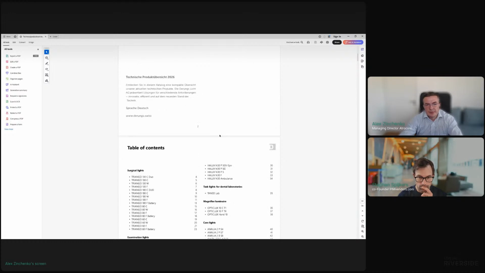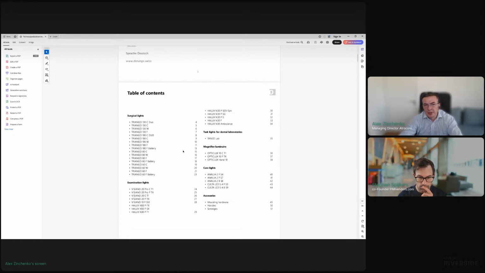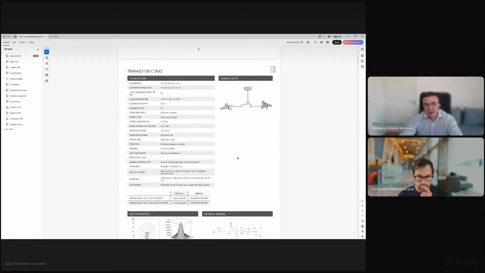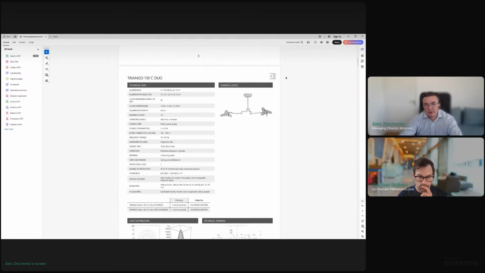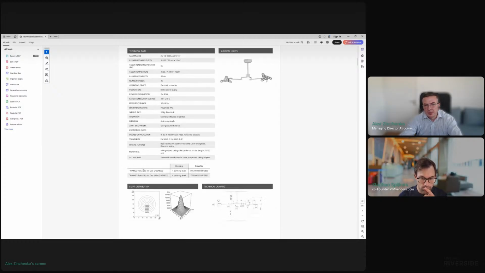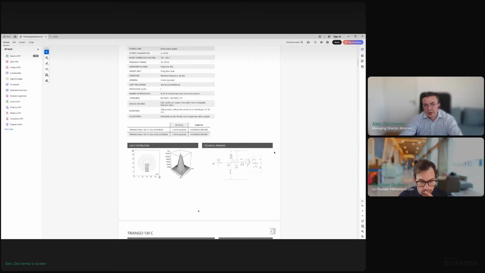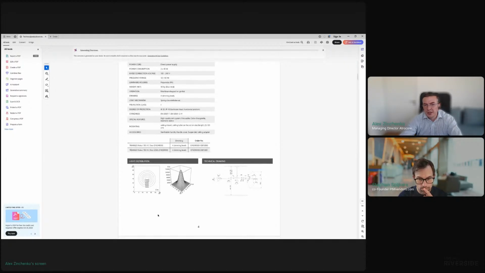So this is the last catalog we created. You see here a table of content in a different design. You have one page for a product group. You have a table with variants. You have all additional graphics needed to be presented, and this is, by the way, also defined by some markers.